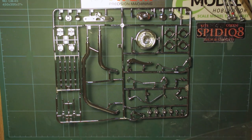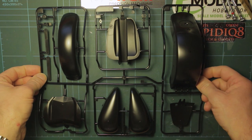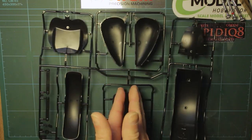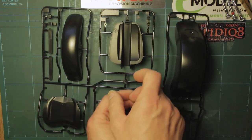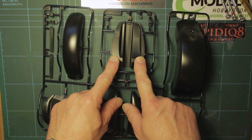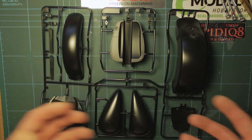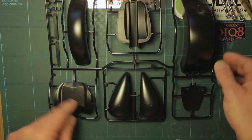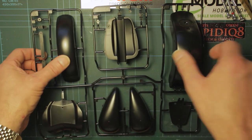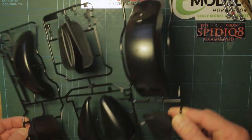Very nicely molded in typical Tamiya fashion. Next we have the body work - we have the fuel tank in two halves. You can see the slot that sits over the frame, and this particular tank like a few Harleys has a strip which goes up the middle. On some of them they're actually split tanks - two separate tanks which fasten together at the sides of the frame with a strip up the middle. That's the plate which goes under the main saddle. That of course is the rear fender, and that of course is the front fender - or as we call them in the UK, mudguards.